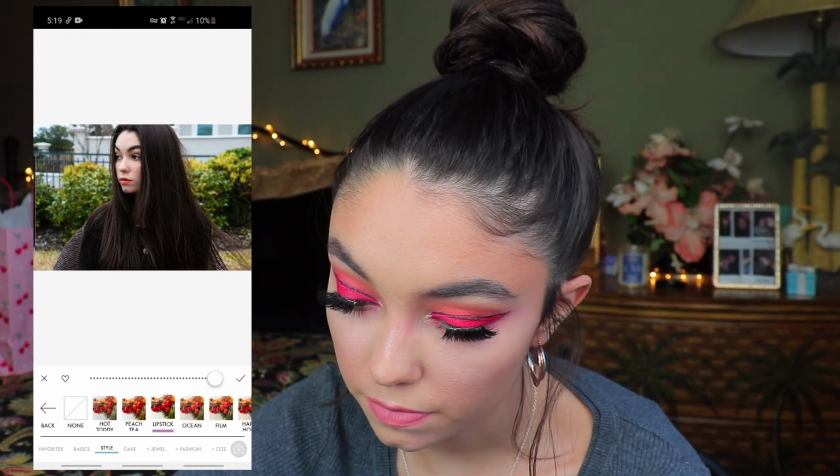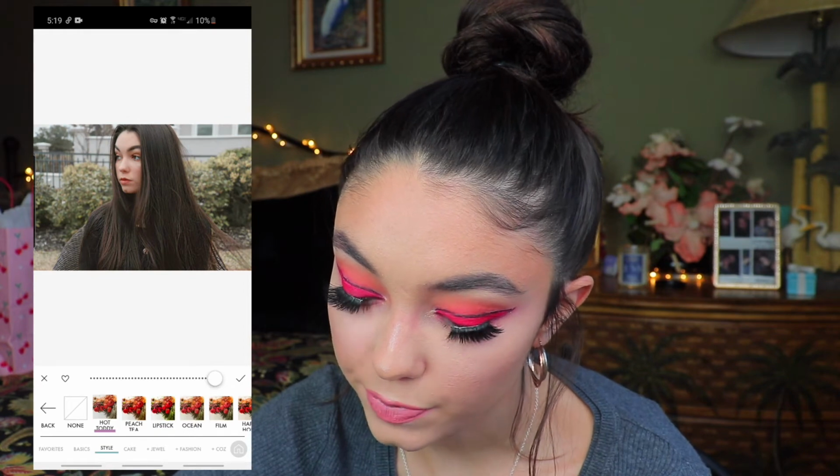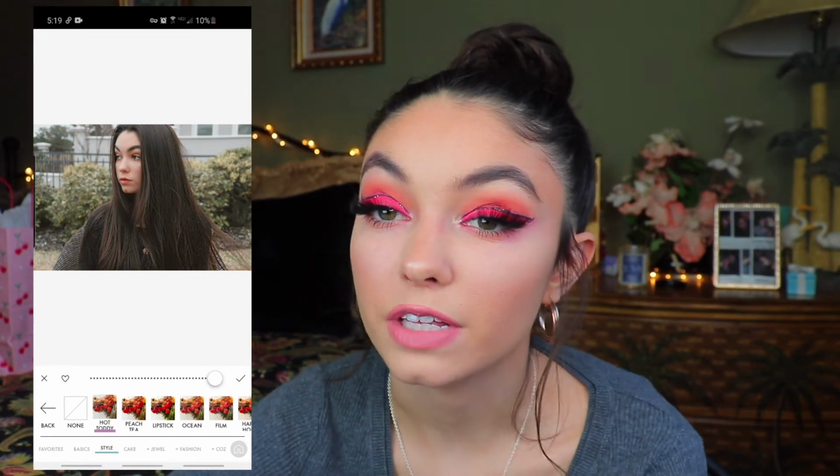So let's see. Oh, this is the one that I picked. The one that I picked for this picture just made it so pretty. I searched through a bunch of different ones, and this one made me look the best possible. So I just went ahead and clicked on that one and saved it, and I pasted it with a couple more that I did the exact same with, to be honest.